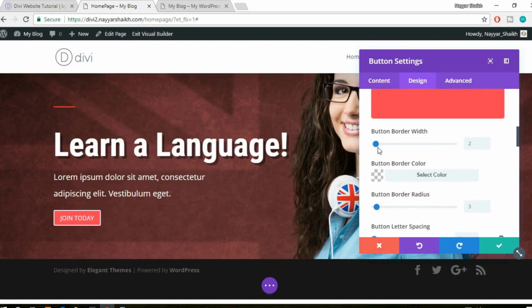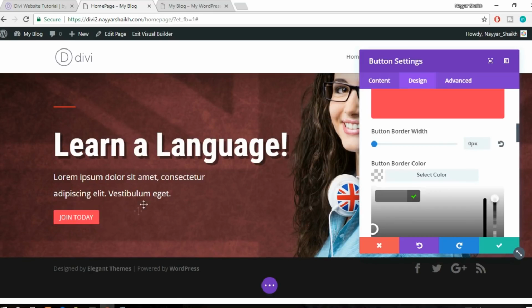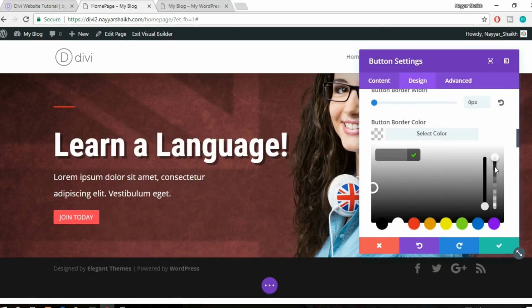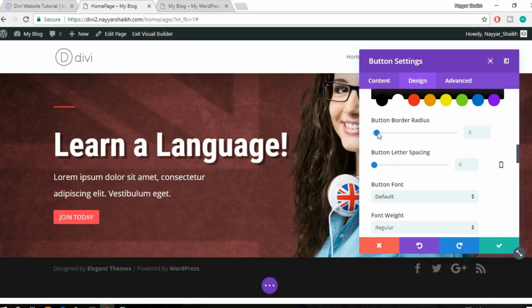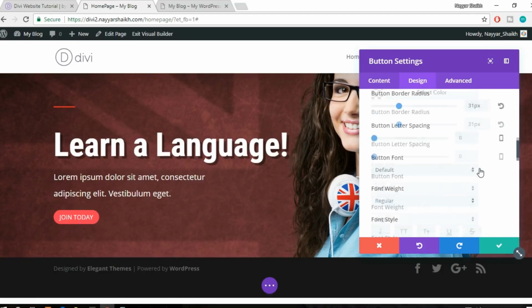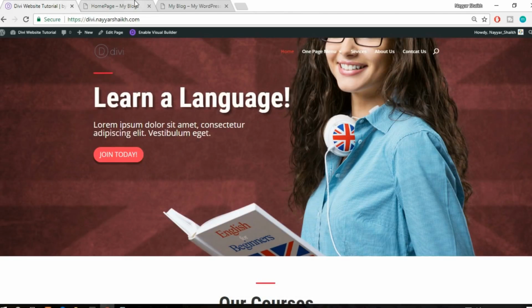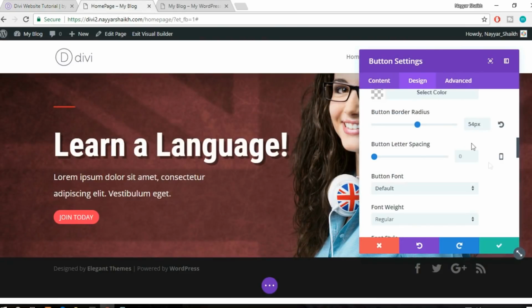Now button border width, so we don't want any border. If you see there is this white border, we don't want that, so just type in 0 over here. We don't want any border. Now this is looking much better. And button border radius, now increase this because we want to make it circle. So as you can see, when I put in 30 or 40 pixels, it will become circle, and this is looking much better. Now there is one more thing. Okay, this is looking similar now, but if you see when we hover this, it becomes black. The color of the button becomes black, and also there is a shadow to the button. Let's add those options now.